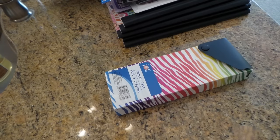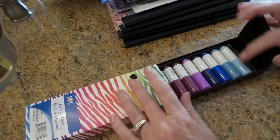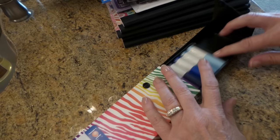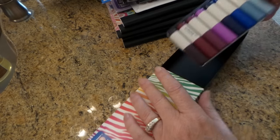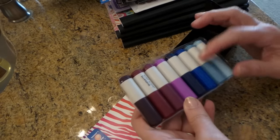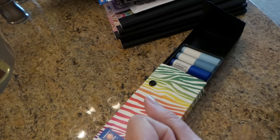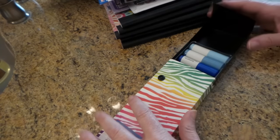Then I bought another one of these — I'm using mine for my Silhouette sketch pens. I kept all the little trays and got rid of the packaging. I have three large trays and two small trays, and they fit in one of these. I had them in a pouch but I kind of like order — if I'm looking for a blue I want to see all the blues together and pick which one I want instead of digging around. When they were in the pouch I'd tip it and they'd get all jumbled up, so this is going to be perfect.